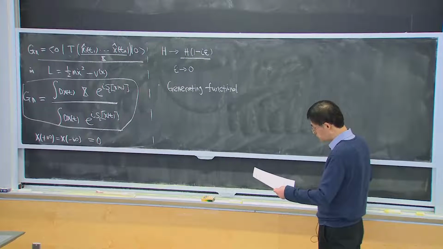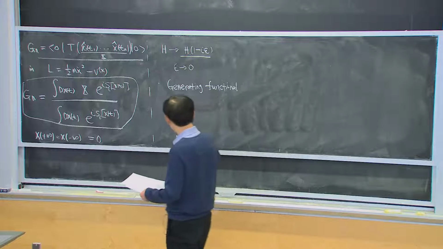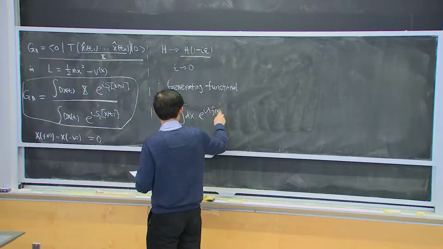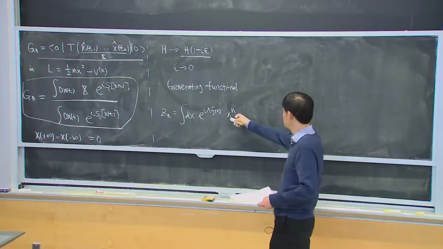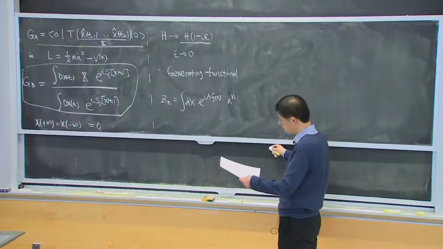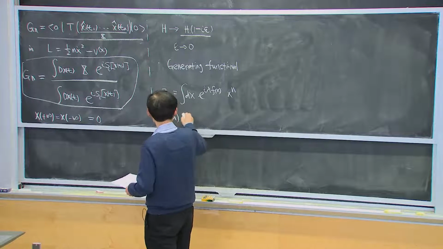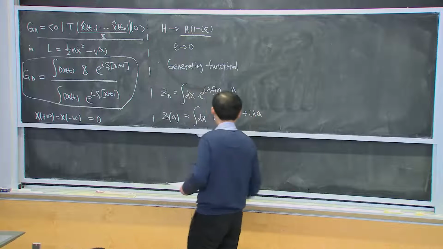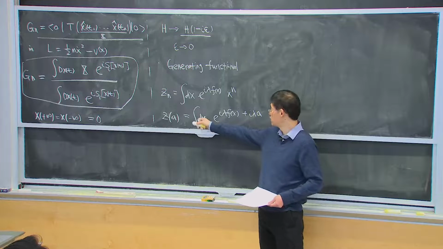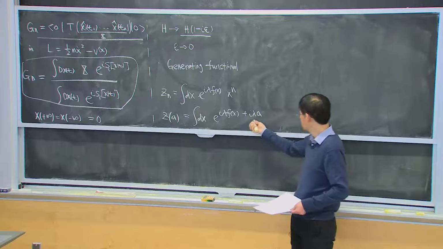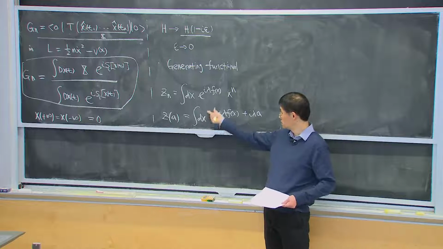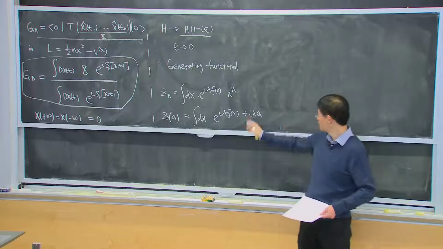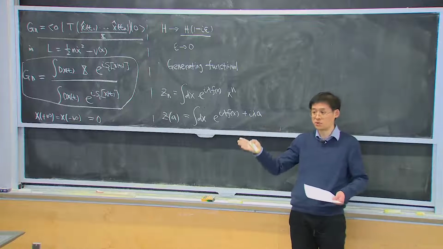The basic idea of the generating functional can be easily understood by considering just this one-dimensional example. Say you are interested in doing an integral like this, x^n, for different values of integer n. Then it's more convenient to consider such an integral, Z(a), given by this. The reason I put i here is just that I didn't specify the range of x. If x is from minus infinity to plus infinity, I put i here just so that this integral can be defined. Depending on circumstances, you don't have to put i. Say if x is from 0 to infinity, then I can just put minus lambda x, with lambda a positive number, and that's fine.